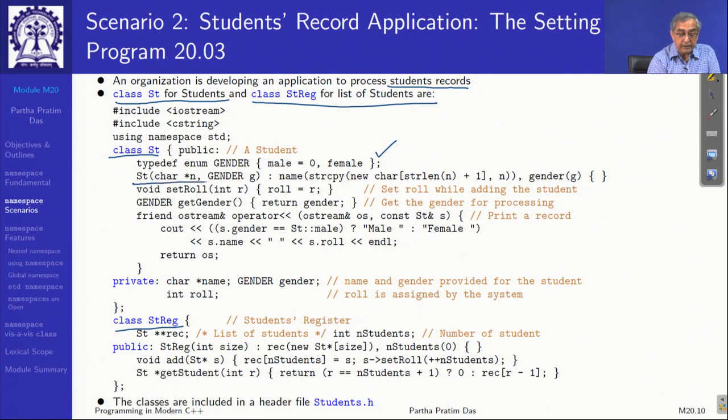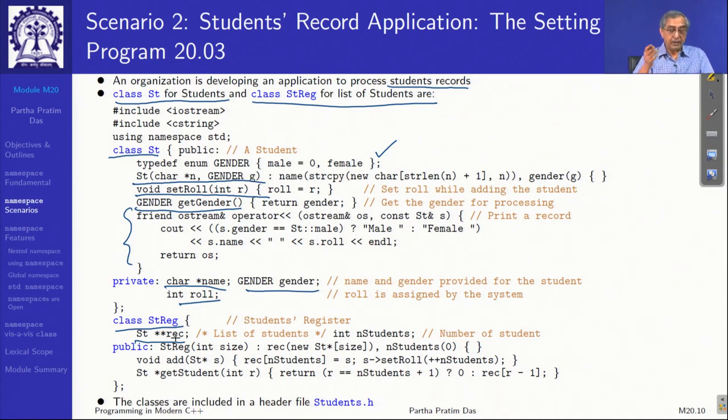It has a constructor which constructs a student record with the gender. It can set roll number, it can get the gender, and it has an output operator. You have just learned how to do that, and it has the name, gender and roll as its private data members. Similarly, in the registry, all that you need is a list of students.